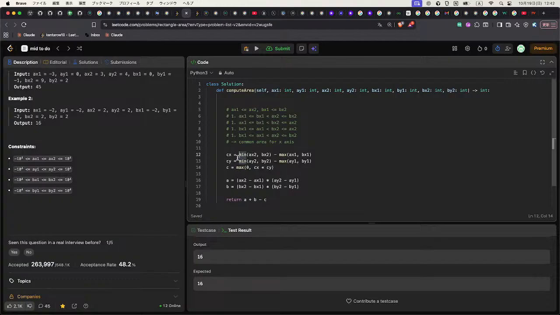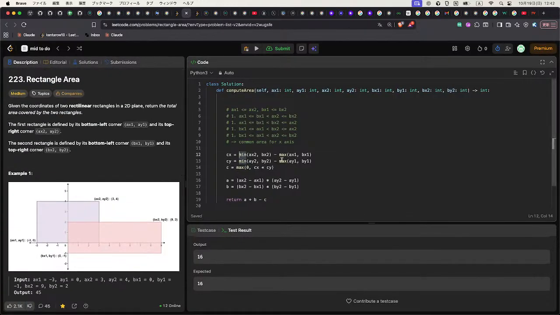Sorry, cx might be a negative value, and cy also might be a negative value, and negative times negative might be a positive value.